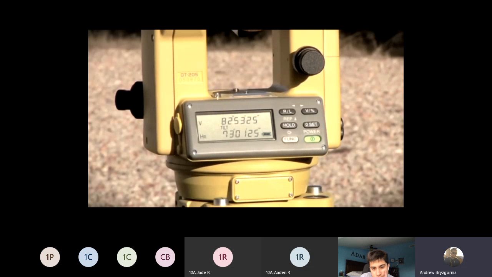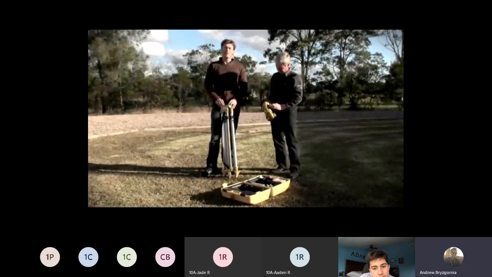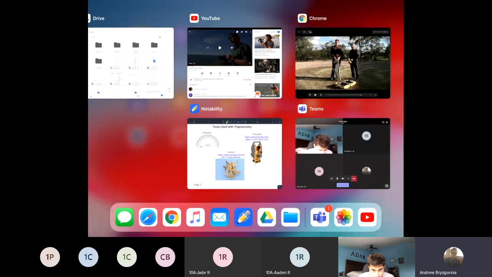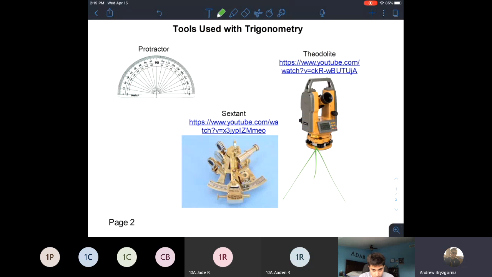He says the angle measure he found was about 82.5 degrees. With that one, it's a similar thing. You find how far away you were from the object you were trying to get the height of. You've now got the angle measure, and then you can use trigonometry to find the height of it. Those aren't all the tools that use trigonometry and angles, but those are a couple of them, the ones that the book specifically talked about.